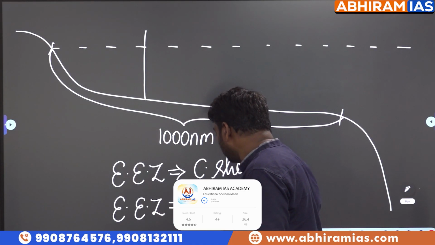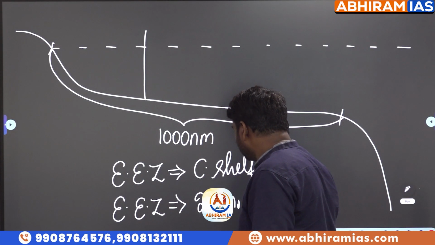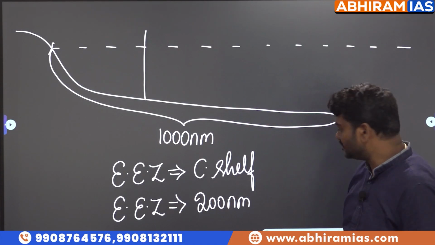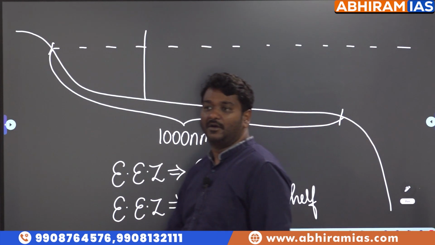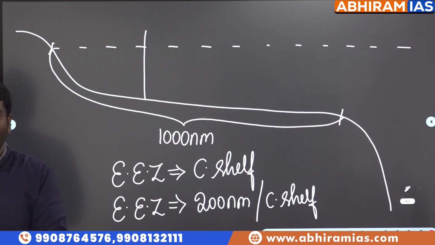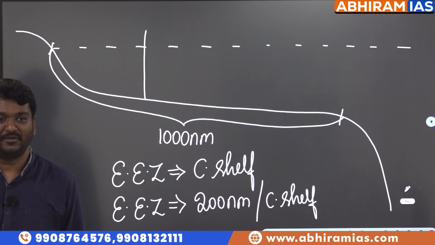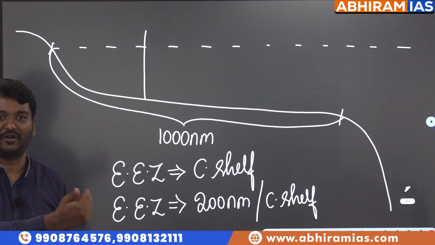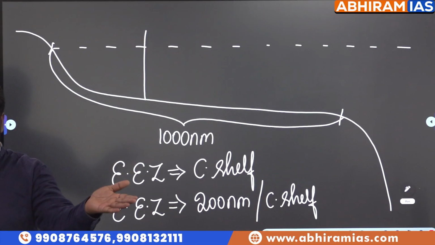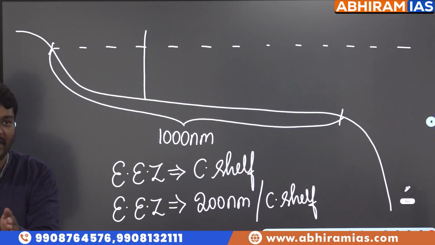Exclusive economic zone is equal to 200 nautical miles or continental shelf. I'll explain. If the continental shelf is 100 nautical miles, you will get a minimum of how much? 200. They will tell, take 200. If your continental shelf is 300 nautical miles, then your exclusive economic zone is equal to 300 nautical miles. If it is more, you will get more. If it is less, minimum how much will you get?